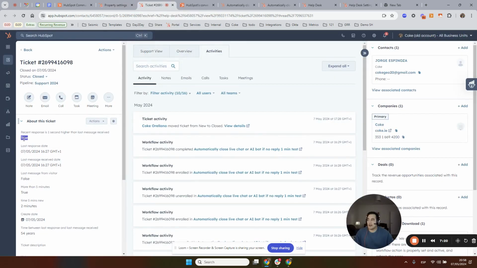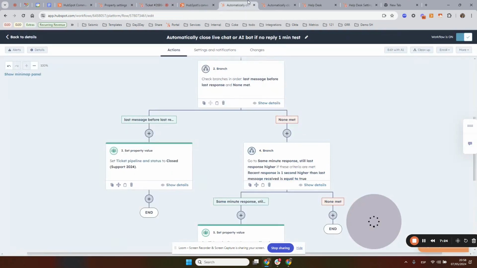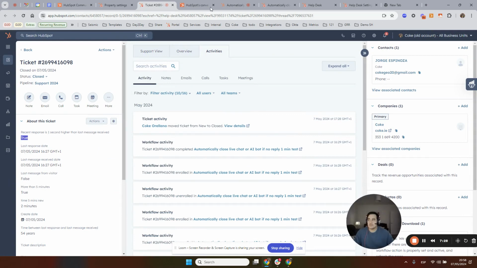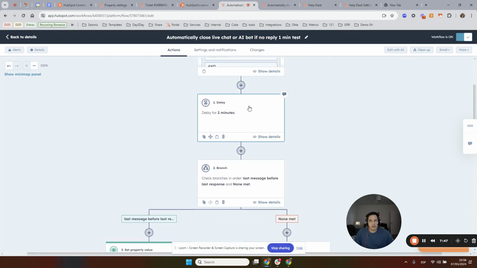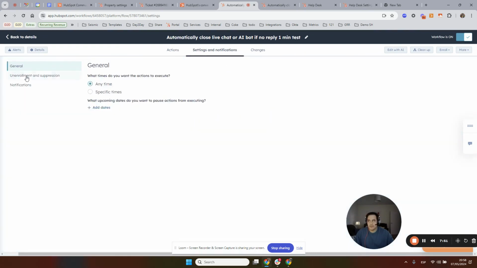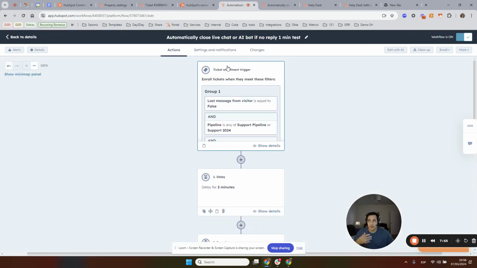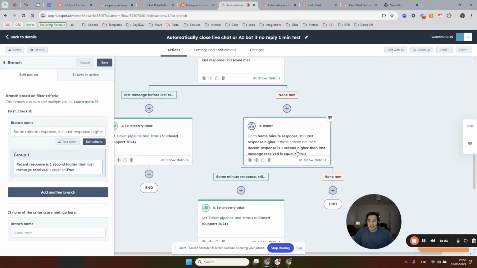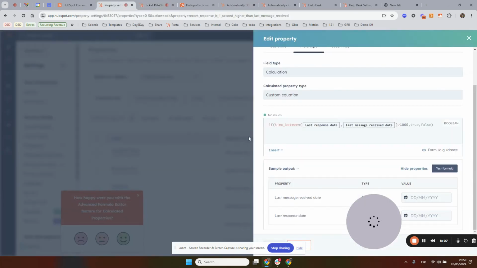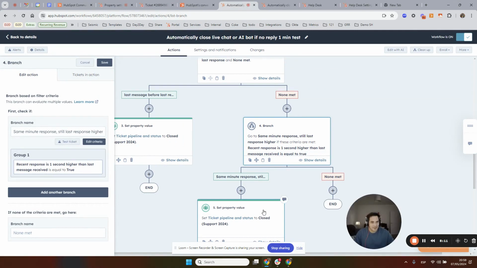So after I created this, I can see that this is true. So that's when I'm adding this, because this hasn't changed. But if I leave it like that, this is going to go through the non-mets. If I didn't have this if-then branch, the ticket's just going to stay the same, and who knows for how long it's going to be open. But if I add this, now it's going to check, okay, nothing has changed in between. The ticket didn't get enrolled from here, because if the ticket got enrolled, then it would start again. So I have another chance to close the ticket automatically. But with this, I'm going to check if my property is true or false, and if it's true, then I'm still going to close the ticket.